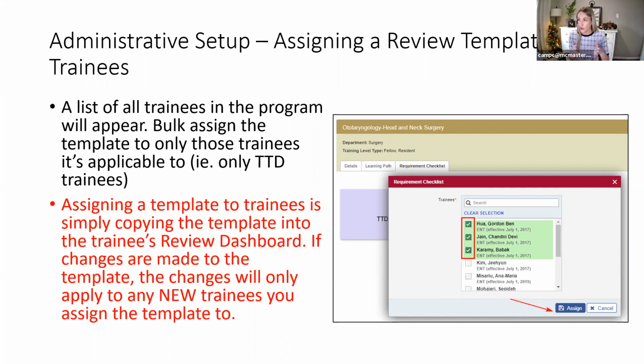For example, if you put 3 steps in your template and applied it to all of your residents, and then realized, oh, we actually want a 4th step. If you go and add it to the template, it's not going to auto update everybody's profiles. You would either have to delete the checklist from your residents' dashboards and add the step to the template and reapply it, or you go in and you can manually add that step to each of your residents.